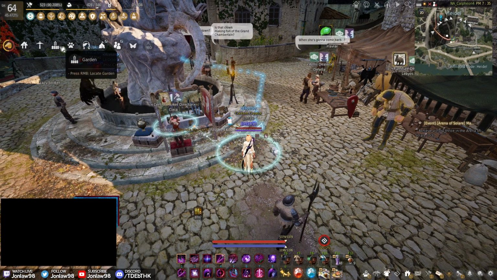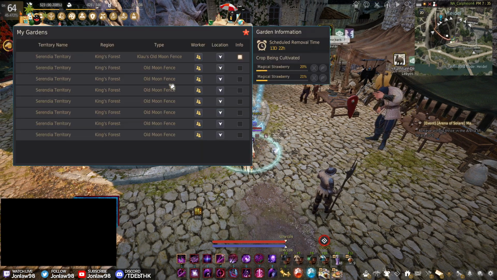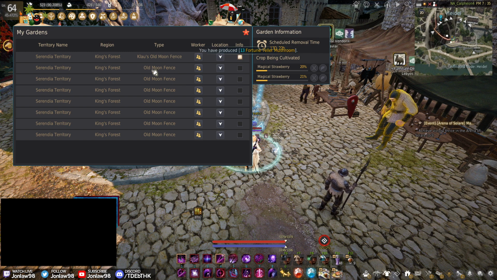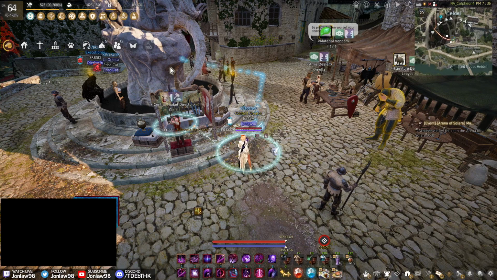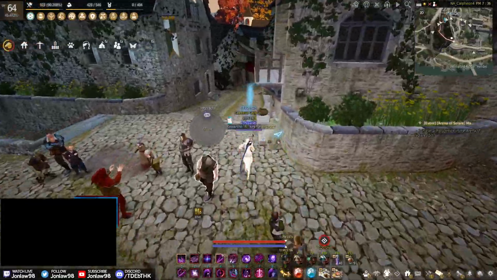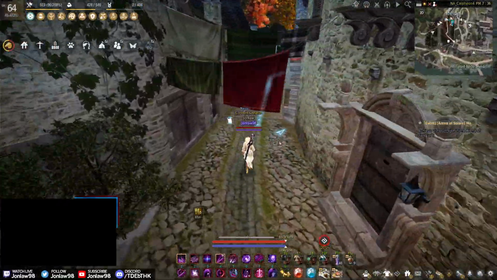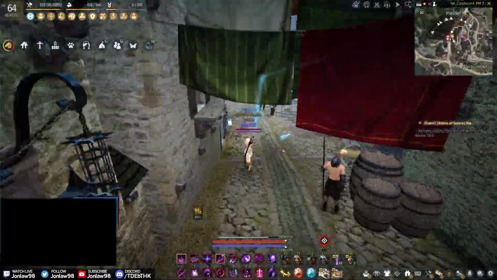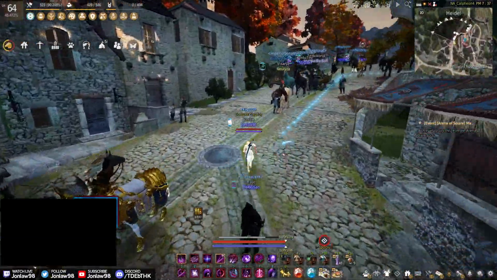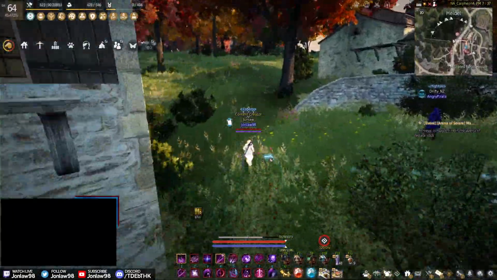So originally, if you start farming, you get regular fences, right? And then at Master 1, you start to get Old Moon fences. And the difference between Old Moon and regular fences is just the size of the plot. And I'll show you what it looks like. It's not really important, but it's just kind of nice to have.